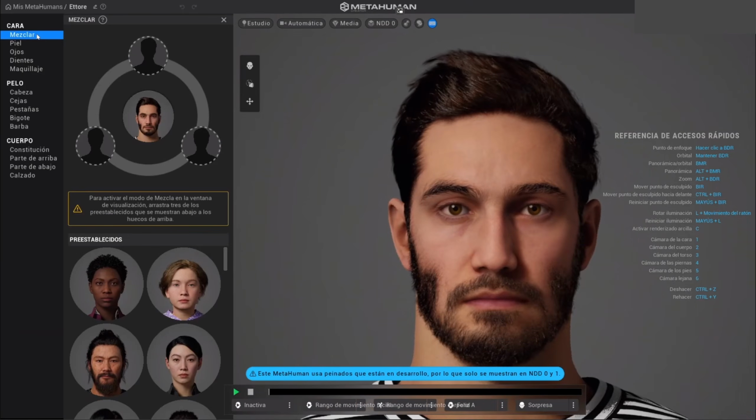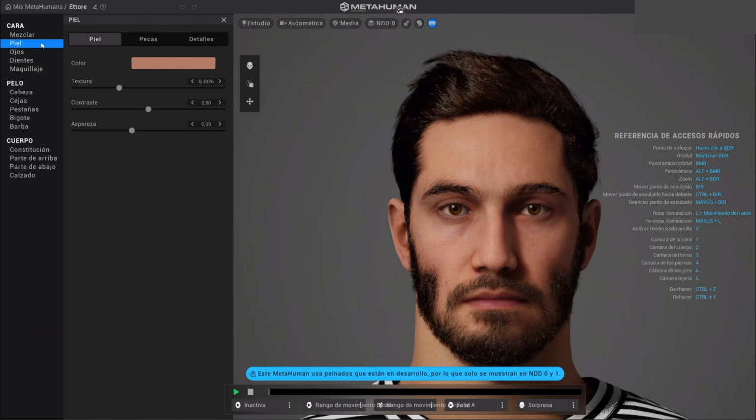So let's go first of all to this first mixing tab, where we basically can get other metahumans and mix them kind of as family tree, let's say. But in this case I'm gonna skip this because I don't really play with this tab over here. I like to directly control the Metahuman itself. So the first thing we can change is a bit of the texture, right? For the face, make it more, I guess we could say young or elder, right? So we can play with that. Also with the contrast of the face, and also the parameters for other parts.